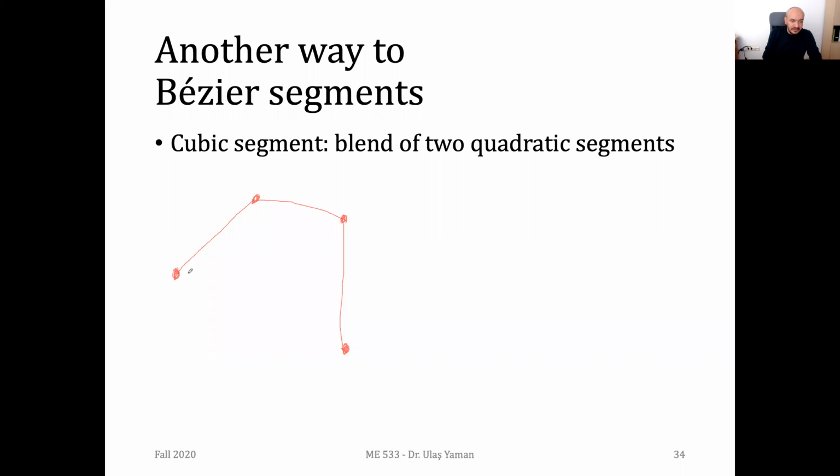And if you do the operations in the previous slide, we'll obtain such a curve, okay? And then we can do it also for this linear part and the last linear part, and I will obtain such a quadratic curve, okay? These are 2 quadratic curves. So if you somehow blend these quadratic curves together, then you can obtain the points for the cubic segment.